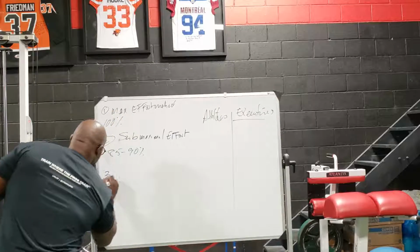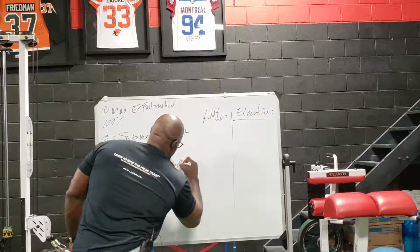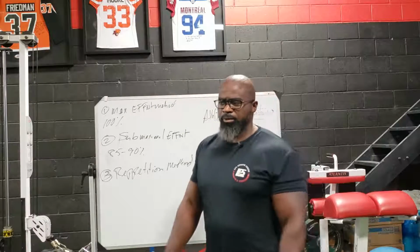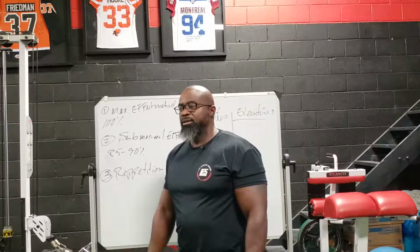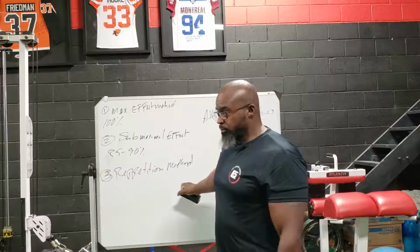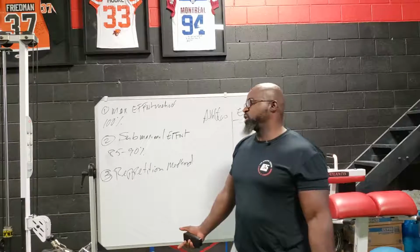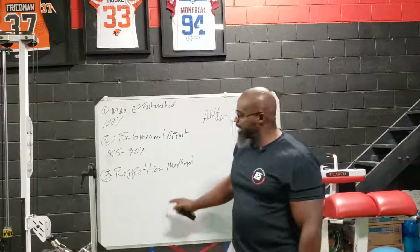What is repetition method? Who can define repetition method for us? Like doing with less weight but more repetitions, so that you can do more repetitions with less weight. You're right, but you're missing a key component to repetition method, and this whole gym is missing it. Who can help me out? Still moving a substantial load with higher repetitions compared to the first two? It doesn't really have to be substantial. So repetition method, you're using about 20 to 50 reps, or anywhere from like 10 to 50 reps, for example. But there's a key component to repetition method.